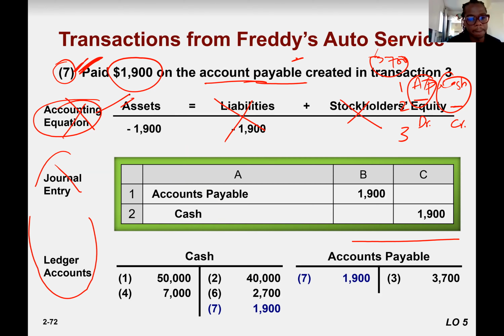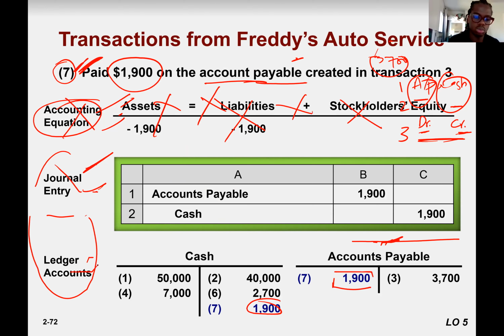We talked about that. Now in the double entry system, first you make an entry and then you post it. When you make an entry, accounts payable decrease means debit, cash decrease means credit. This is all about which side of the T account you need to write. So cash is credit side. Accounts payable is debit. Forget about the accounting equation system, which is used by very small businesses, not companies. The double entry system is used by big companies, corporations. That's why we are diving into the double entry system.